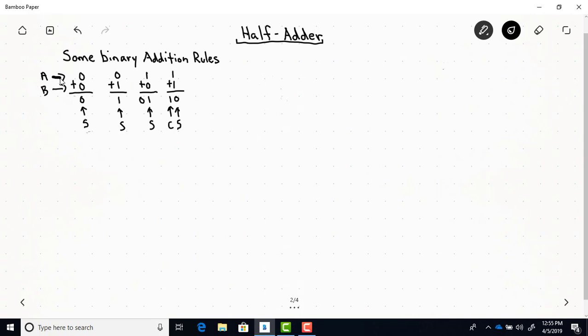And I realize I don't have to put the zeros here, but I will just to make it clear what the C output equals in these cases.